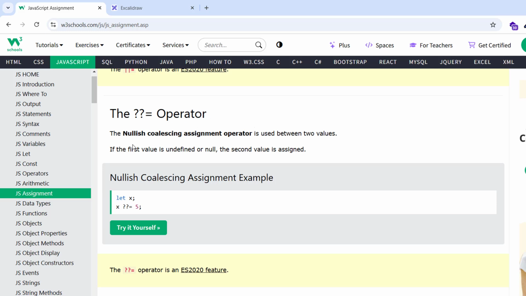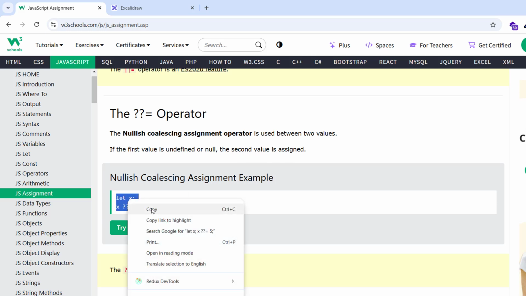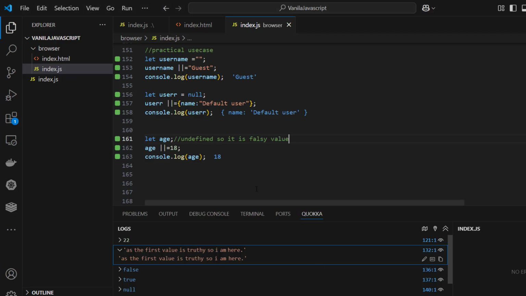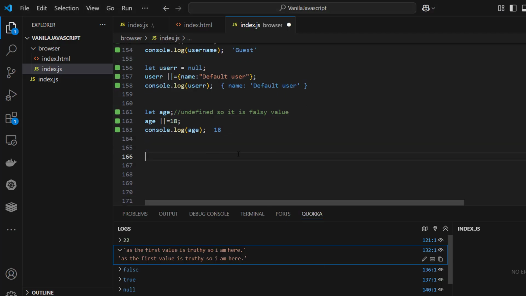Okay, now it's time to discuss the nullish coalescing assignment operator. What it is saying: if the first value is undefined or null, the second value is assigned. I'm giving the first example, then I will give you some practical examples.